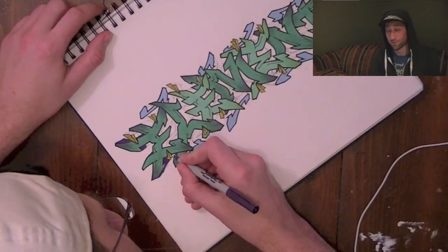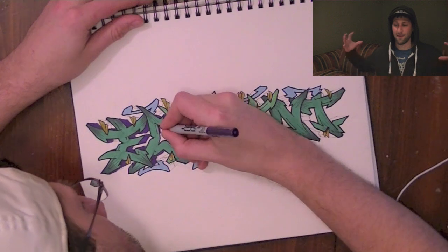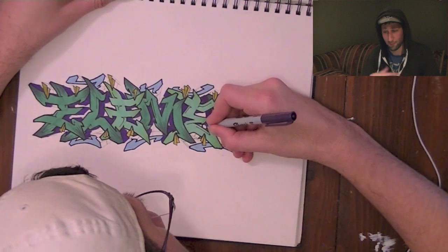As you can see now, I'm starting to color in the 3D, and you'll notice as I color it in that it all goes into the middle of the piece. It all goes into the middle where I drew that original point, in the middle of the M.